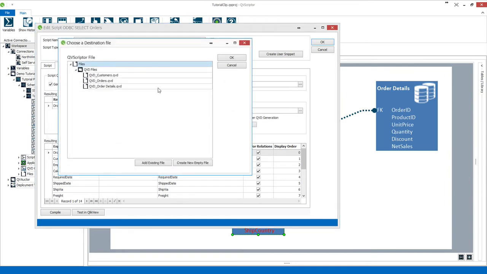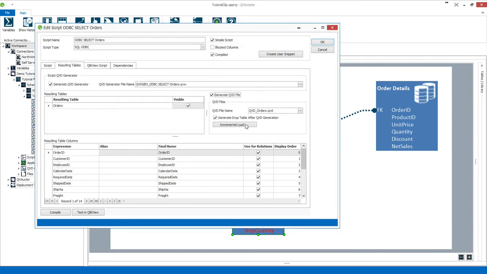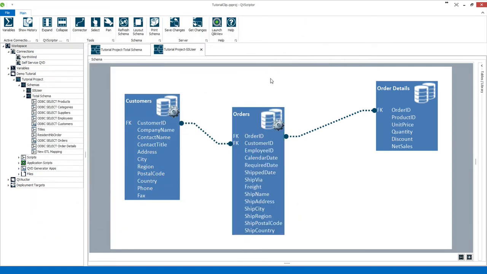And the QVD file, and OK. And you'll notice that the icon has changed. It now has a cog on it, which means that it's a SQL file that has become a QVD generator.